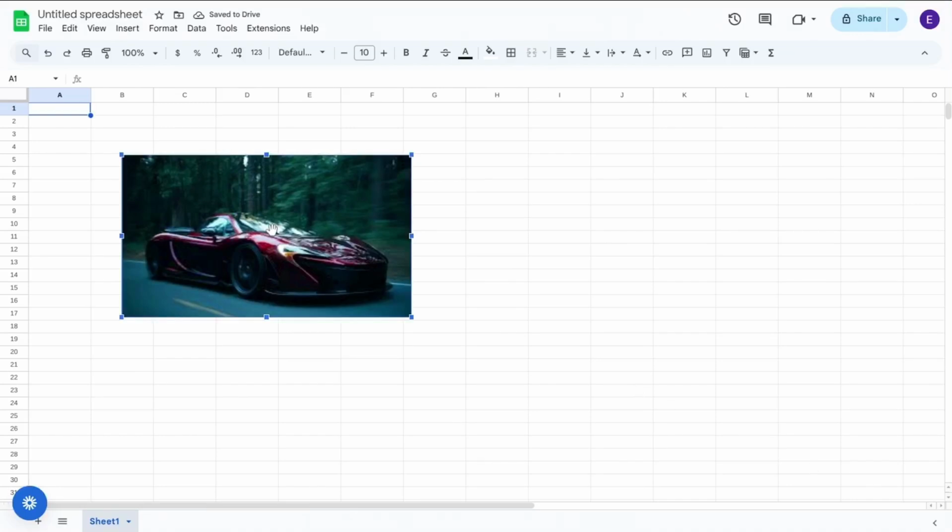And that's how to insert a video into Google Sheets using the Google Slides workaround. While it's not a direct feature, this method gives you a practical way to include video content in your spreadsheets where needed. The key here is understanding the limitations of each tool and using them together to get the result you want. As you get more comfortable with Google Workspace, you'll start finding more creative ways to combine tools like this to build more dynamic and useful projects. So that's how you do it.